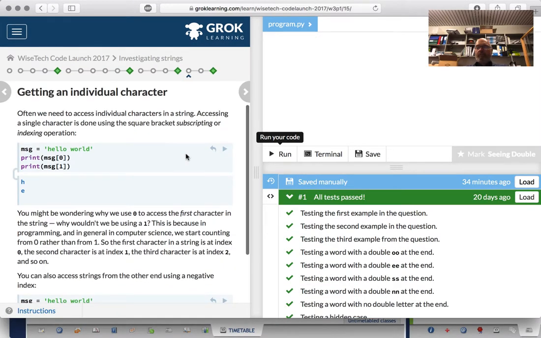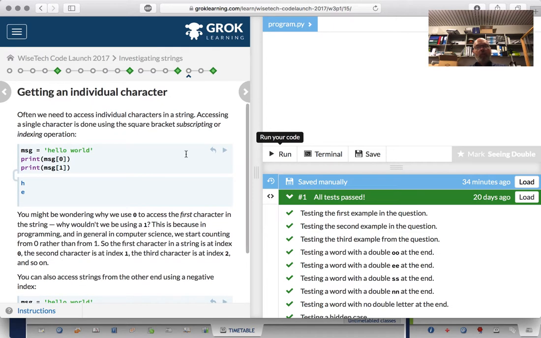Okay, so let's get individual characters of a string. Why would we do this? Sometimes you just need to know the position of a character. Is the first character a number? Is the first character a letter? That sort of thing. We do that using subscripting, and another popular term is indexing. We use the square brackets and the index where it starts. Computers always start indexing at 0. So 0, 1, 2, 3, 4, 5, 6, 7, 8, 9, 10. You might think, oh, 10 things, but no, 0 is the first one, so it's actually 11 characters.